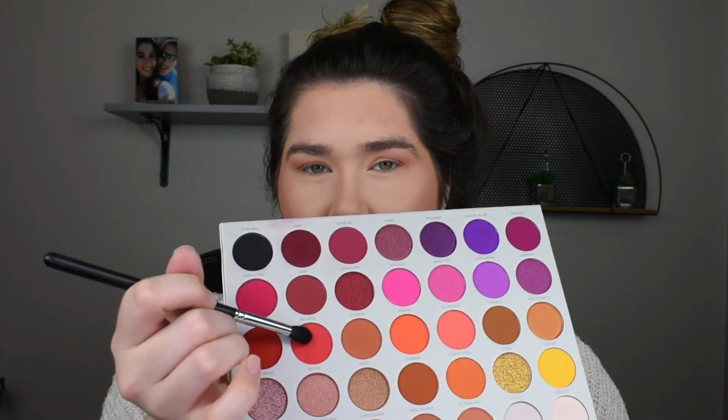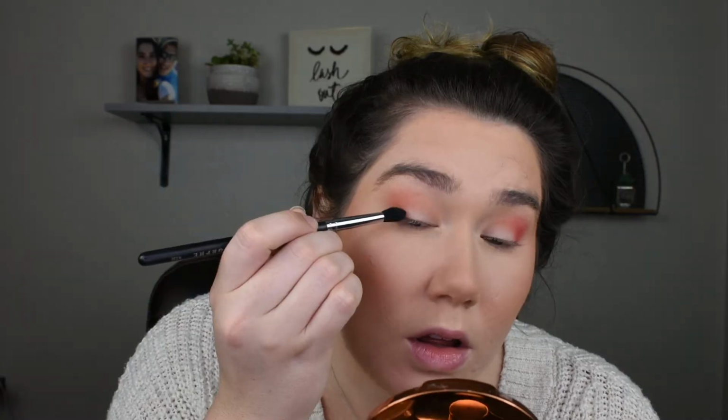The next shade I'm gonna dip into is called Heart On. I think it's such a cute name, and it's this nice vibrant corally red pink, and I'm just taking that on a smaller, more tapered brush, and I'm going to do the same thing just by stamping it on the outer corner, kind of working it right there, and then further blending it out using circular motions and windshield wiper to drag it into the crease.